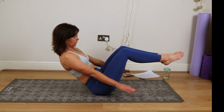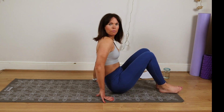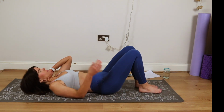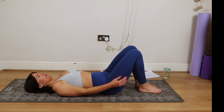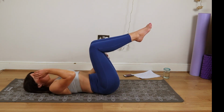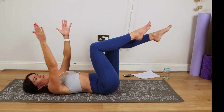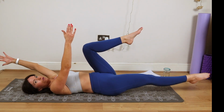Three, two, one. Dead bug. Add that pause in between. So relax the shoulders. Lifting one leg at a time into tabletop. Let's float the arms up, but relax your shoulders. So we go for one, really straighten that leg. Point the toe, reach away.